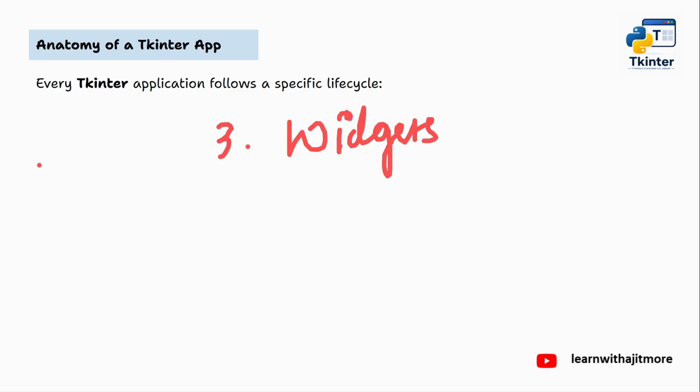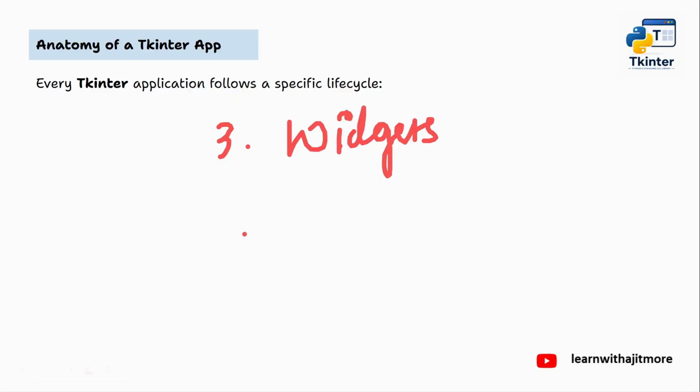So the third step is you'll create widgets. Widgets means your UI components, user interface elements. We call them visual components or UI elements. Like within your window, you want a button, a label or a text box. So you create the widgets, and all those widgets you will add in the main window. In step two, you created the main window. So in that window, you add these widgets.